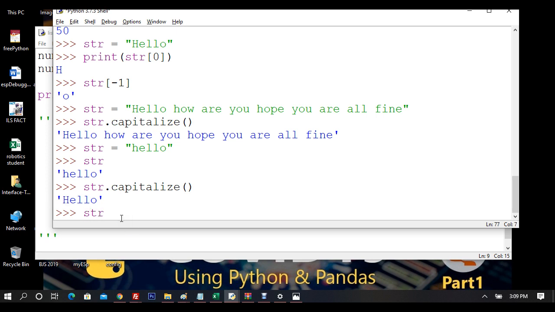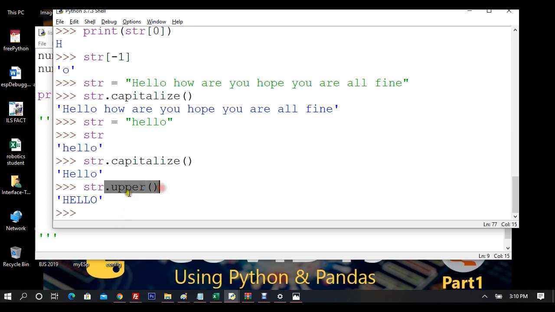Now you can even say str dot upper. Upper will convert every single character to uppercase, HELLO. See, capitalize, now this is your real string.